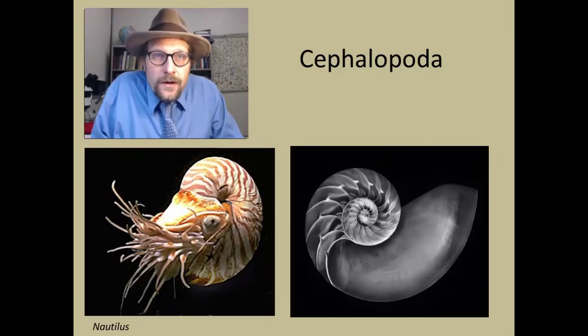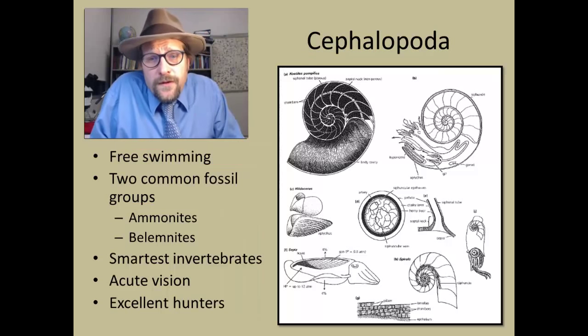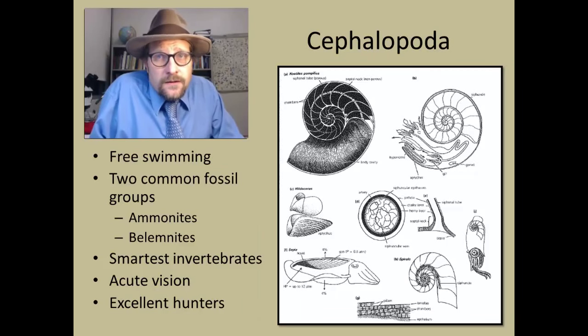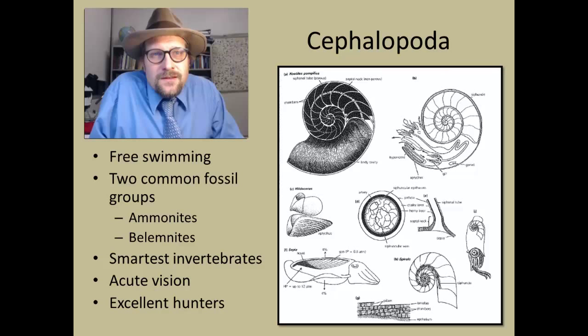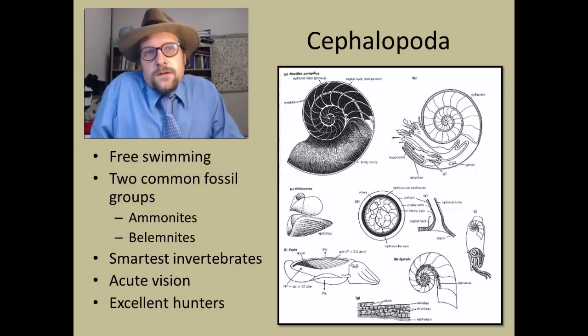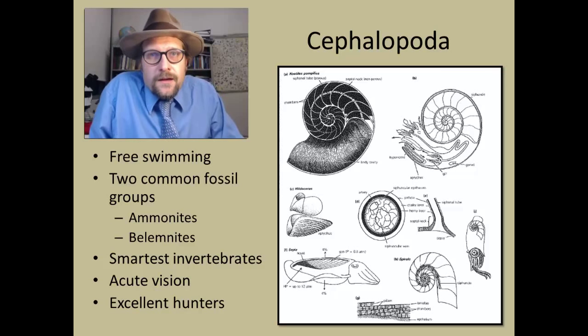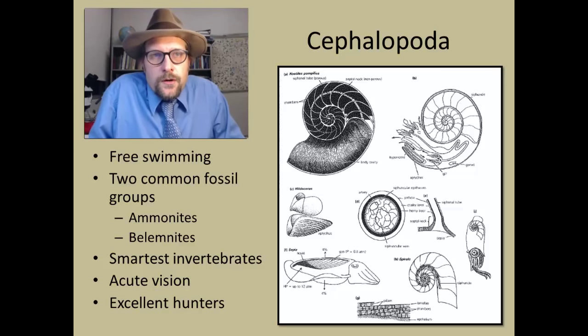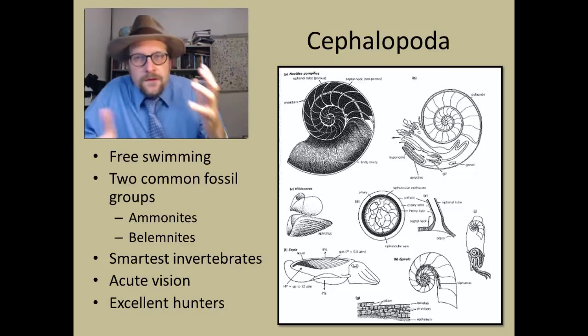All right, now let's look at the last group of mollusks, the highly successful Cephalopoda. This group is only found in marine waters, and it includes the modern nautilus, the argonauts, squids, octopuses, and the extinct ammonites and belemnites. Cephalopods have the most well-developed heads, including the development of a brain, a nervous system, and complex sensory organs such as eyes. These are the most intelligent of the invertebrate groups, and likely developed these complex brains from the shared feature of having extreme mobility, which means that they must process information quickly from the environment to survive.